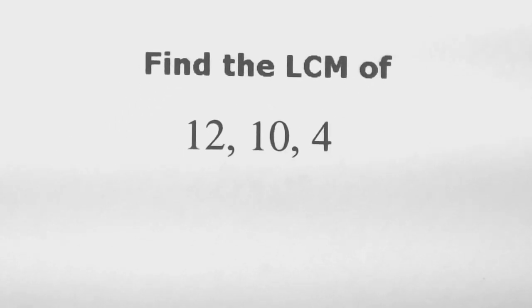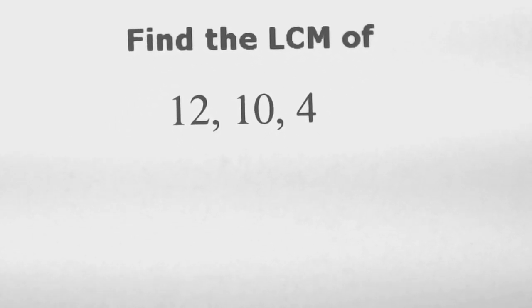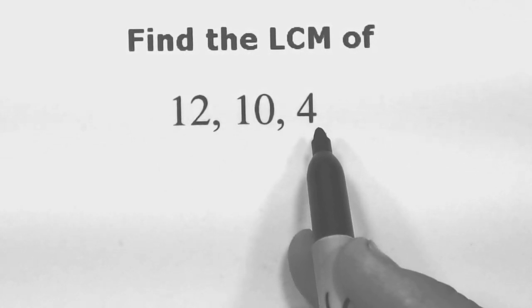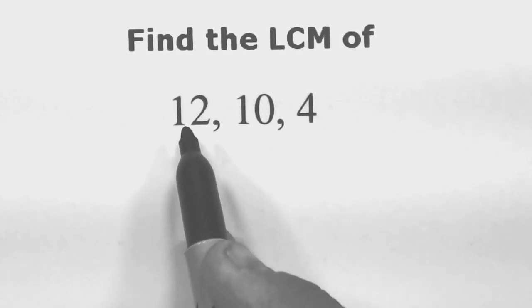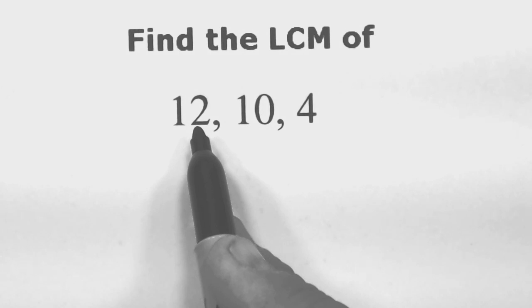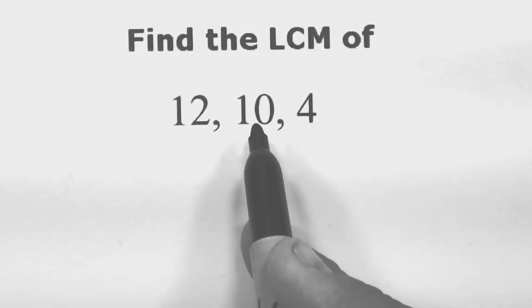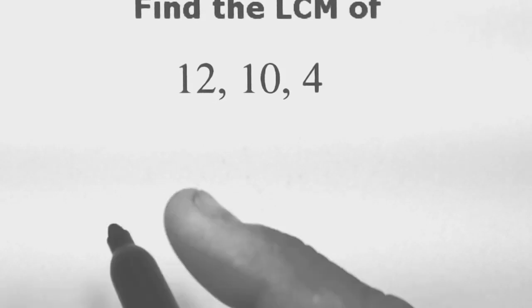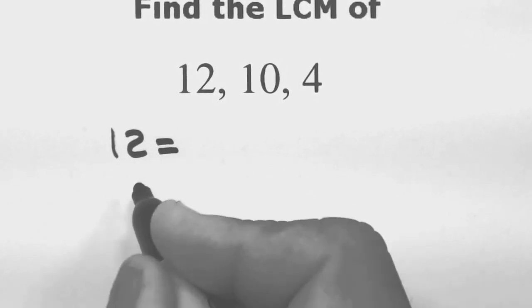Now, there's no reason, of course, that you can't have more than 2 numbers that you're working with. It's not uncommon that you have 3 or more fractions that you're multiplying, and you have to figure out what the LCD is for all of them. Well, here we go. Again, we got more than 2 numbers here. You could do the multiples method. You'd have to think of the multiples of 12, and both of these guys would have to divide evenly into it. But when you got 3 like this, it's getting messy enough that it's good to use the prime factors method again, so let's do that.